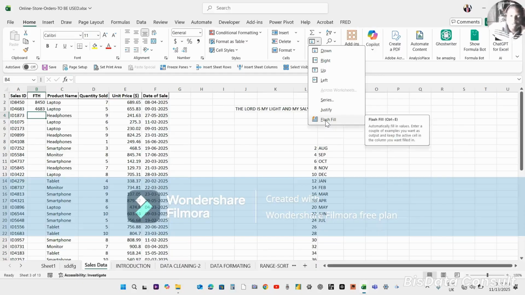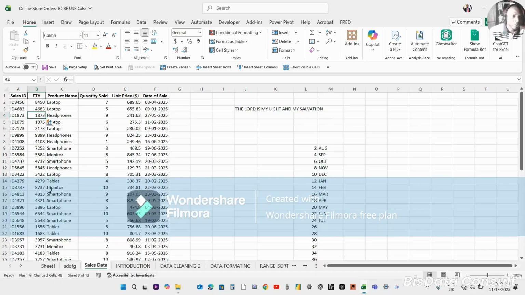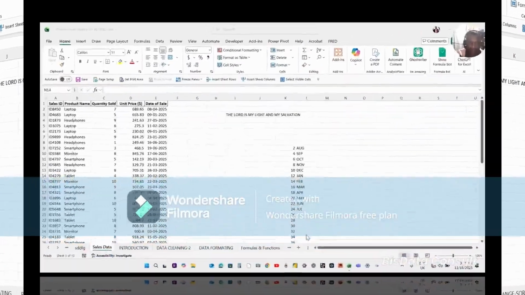This is another thing called flash fill. The shortcut is Control E. So if I want to fill this data down, I just click on this. Voila. You see, it has filled it down. Instead of me typing them individually, I can do that going there. Okay, undo. I want to undo. Sorry. The same thing if I type Control E, the shortcut there, just Control E here without going through that menu, it will give me the same result. Can you see? This is the magic and efficiency of the fill functions in Excel.